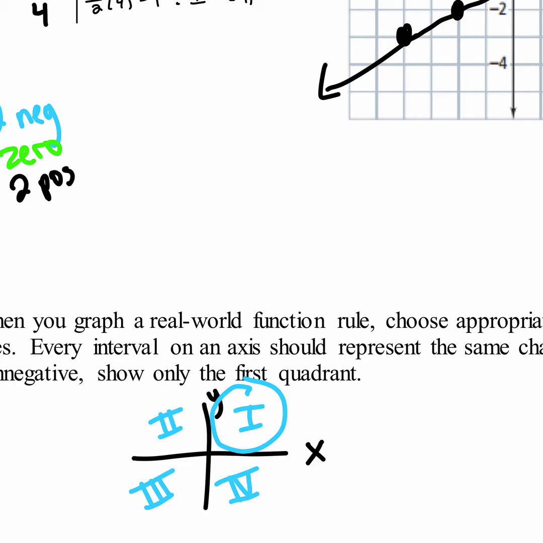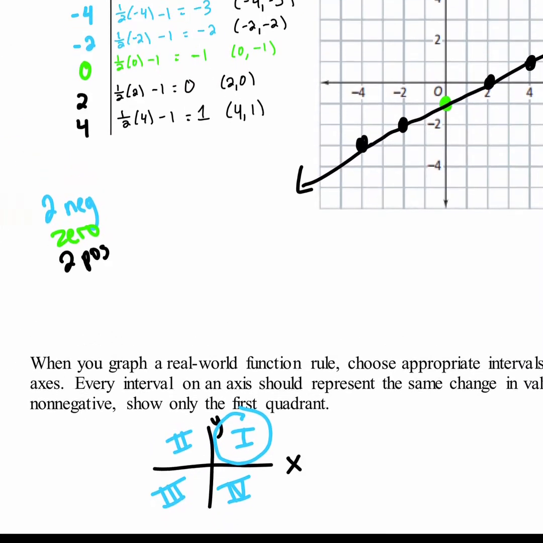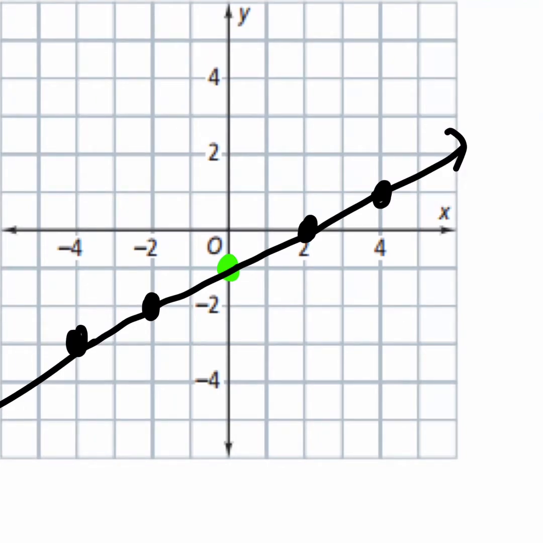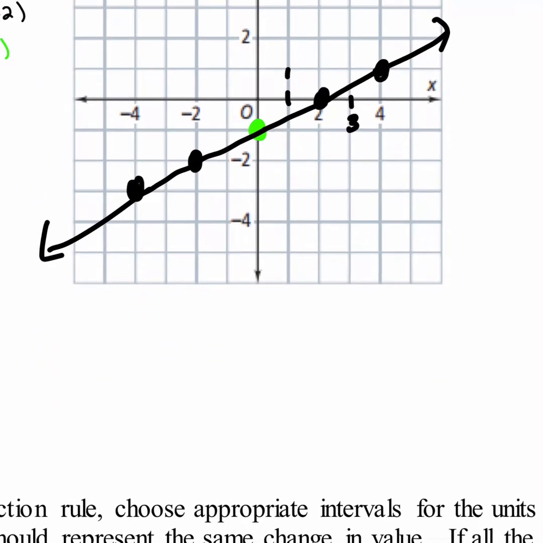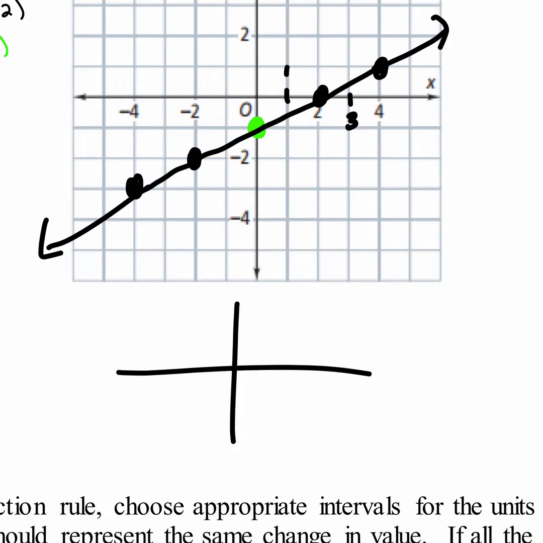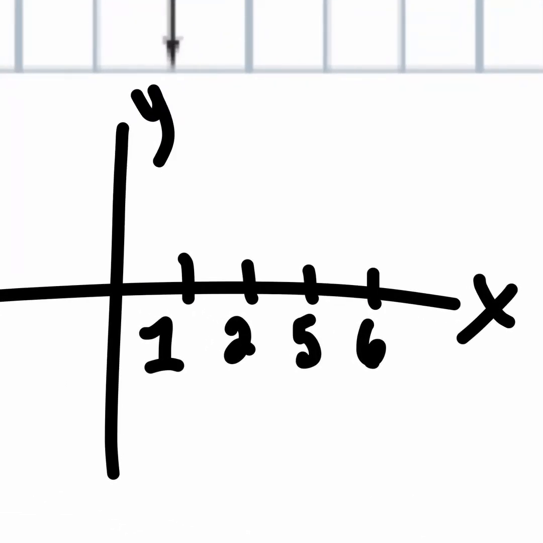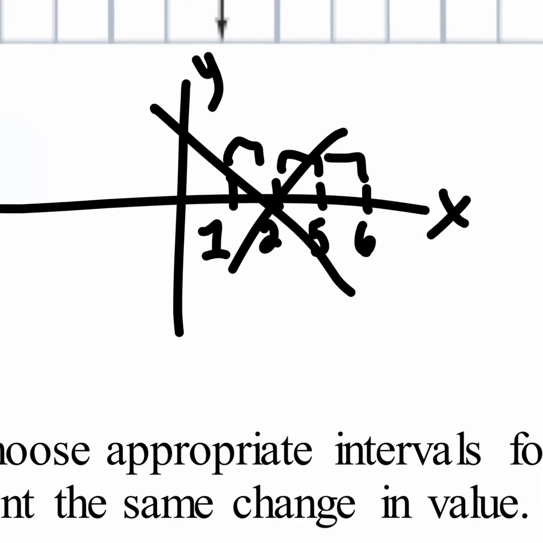Okay, the other part of it, whenever they're talking about the interval on the axis, they're just saying, like, if you notice in this example, every block had a value of 1. Okay, and I suggest doing the same scale for the x and the y because when we get to chapter 5, it will really help out with slope. But you are allowed to have a different scale for the x-axis than you do for the y. You just have to be careful because you cannot do something like this. If you let that be 1, this be 2, you can't jump up to 5 and then go to 6, right? Because that has a change of 3 versus the change of 1. So that's all that first part's saying.